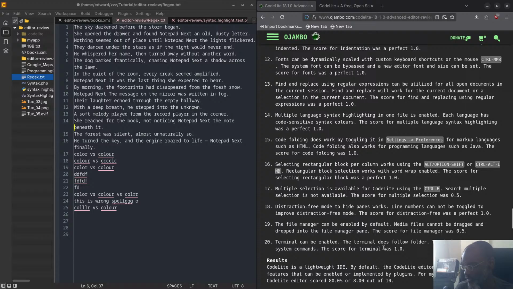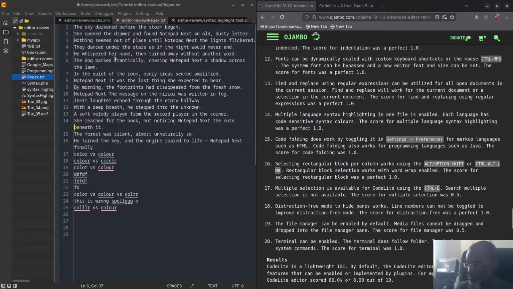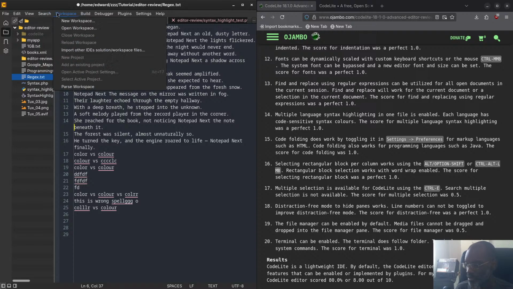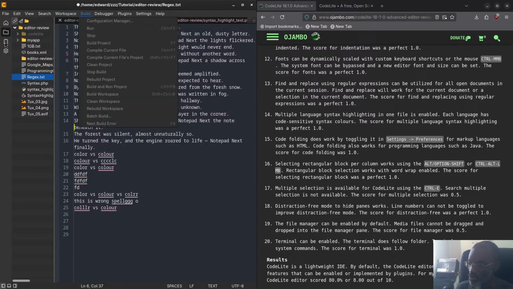Terminal can be enabled, and it does follow the folder. So for the terminal, it got a 1.0. Now I can't remember how I enabled the terminal. Is it down here already? So you can change the orientation of the panes. I can't remember. Is it view? Yeah, I can't remember how I toggle it here.